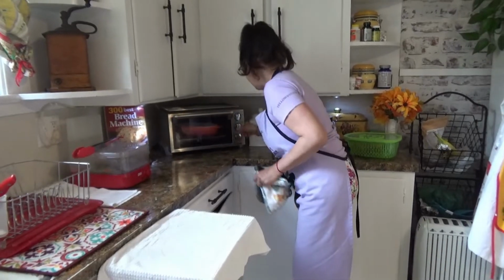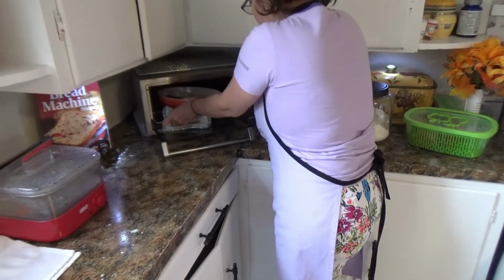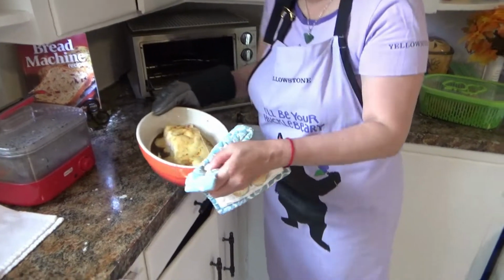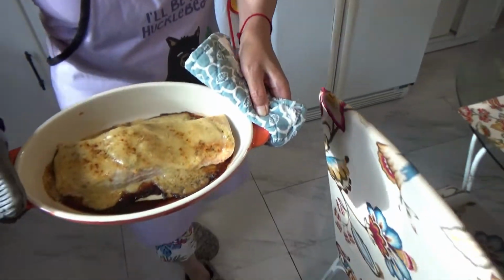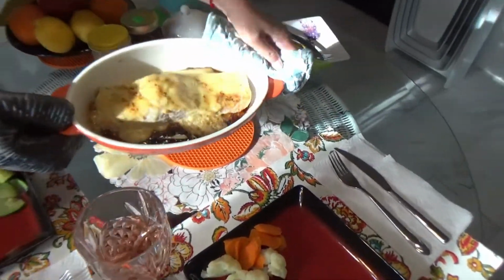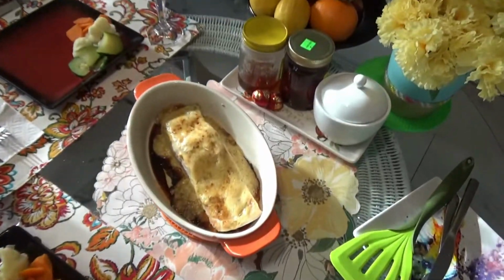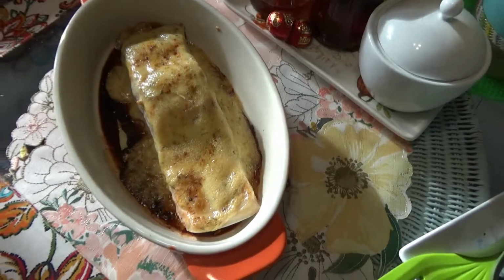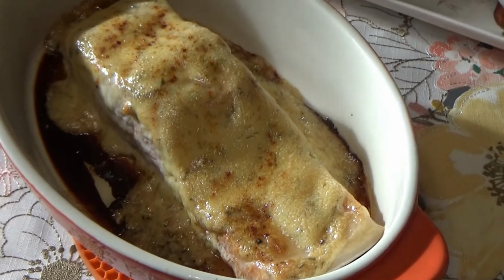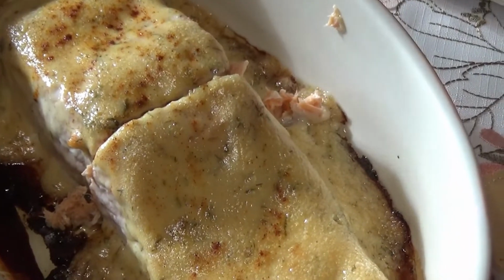Hi guys, I'm back. The salmon is ready and the steamed veggies are ready. By the way, I got the steamed vegetables from the local market here. Ooh, this is so good. Look at that. Can you focus it? See? It's already brown on the top now. So that's cooked, because when I removed it the first time, the salmon was already cooked. So you have to try this, guys. This is so good.